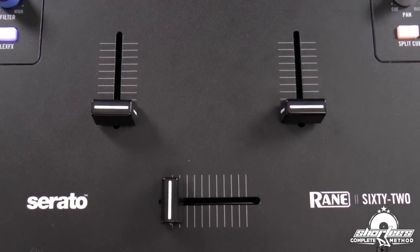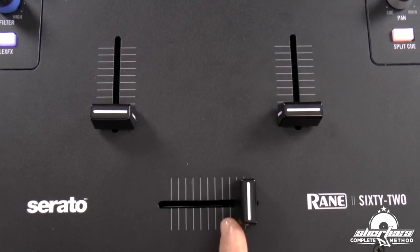The next feature I'm going to show you is one of my favorite features on a mixer. It's the crossfader. The crossfader is what ties everything together. So it's just like the up and down faders where it has a curve on it, but this fader is different because it ties both sides together. So when it's to the left, you hear the left turntable. When it's to the right, you hear the right turntable. And when it's in the middle, you hear both. So let's hear what that sounds like.